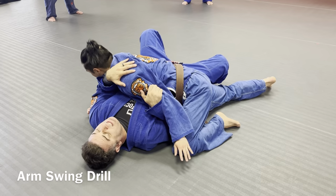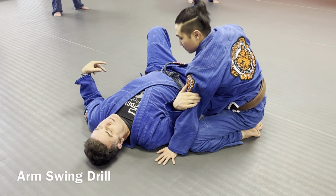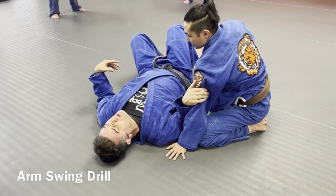Okay, I want 10 on this side and 10 on the other side. Okay, two sets of each side. So that's 40 reps total. All right, 1, 2, 3.